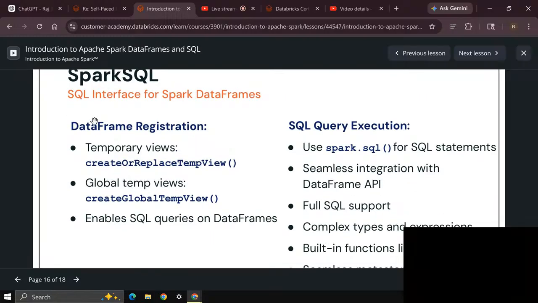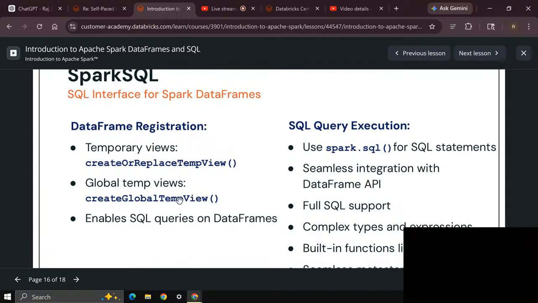So it's a SQL interface for Spark DataFrames, with DataFrame registration as a temporary view and SQL query execution. Temporary views use createOrReplaceTempView; a global temp view uses createGlobalTempView. They enable SQL queries on a DataFrame.